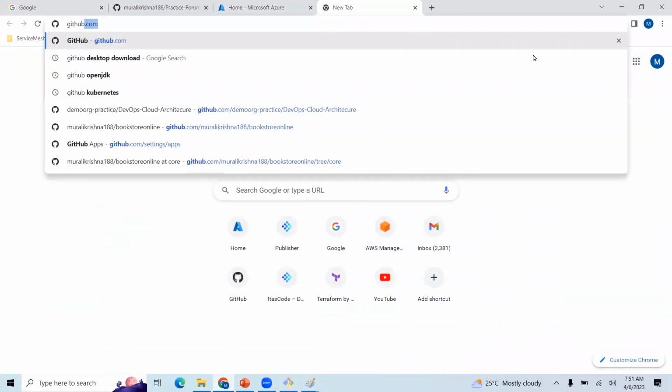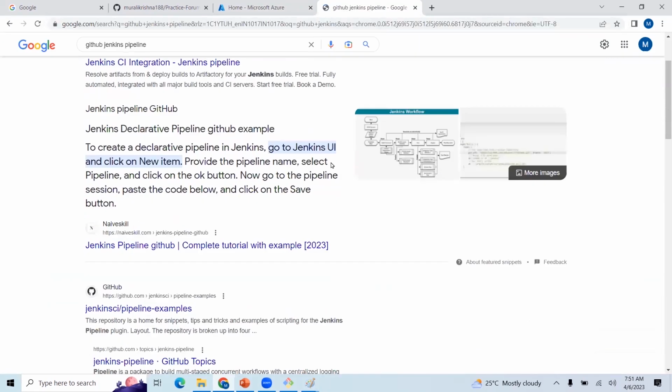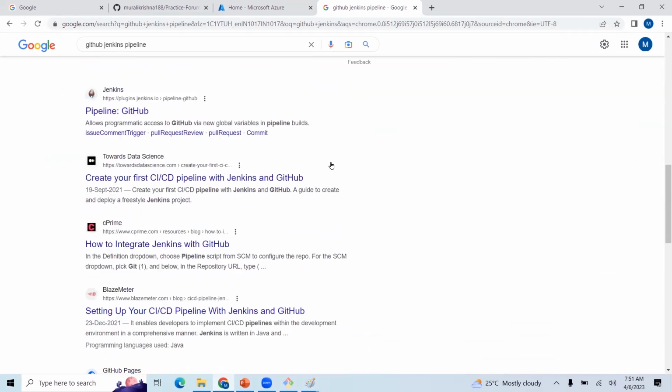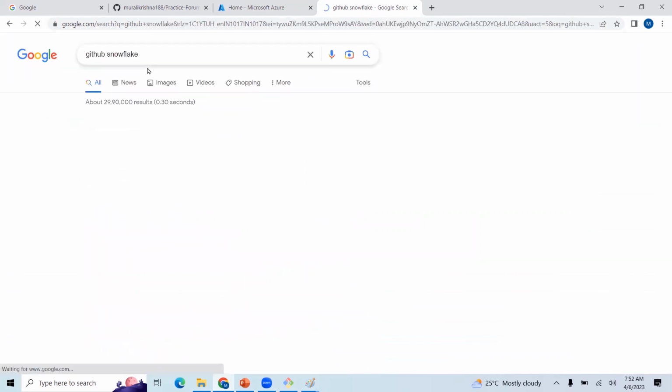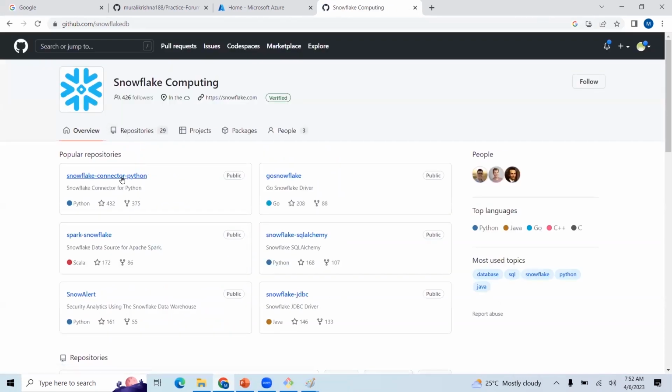GitHub, some Jenkins, or any other repo, just take a repo.